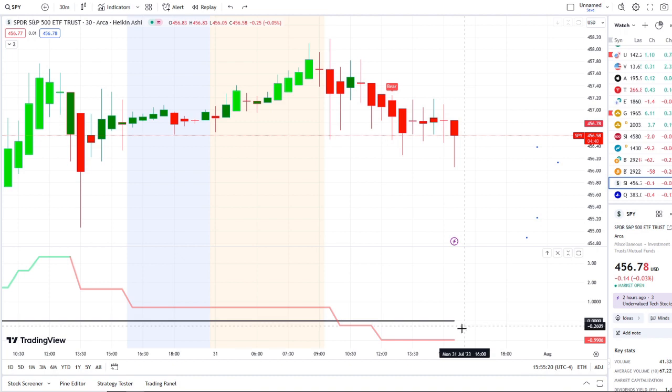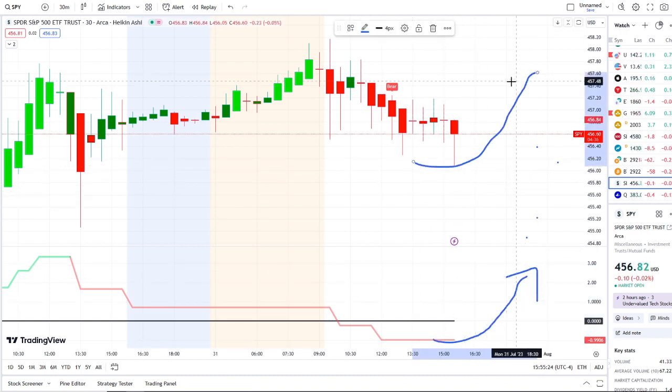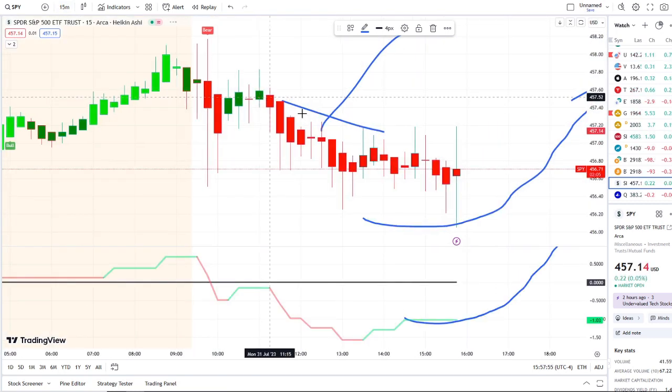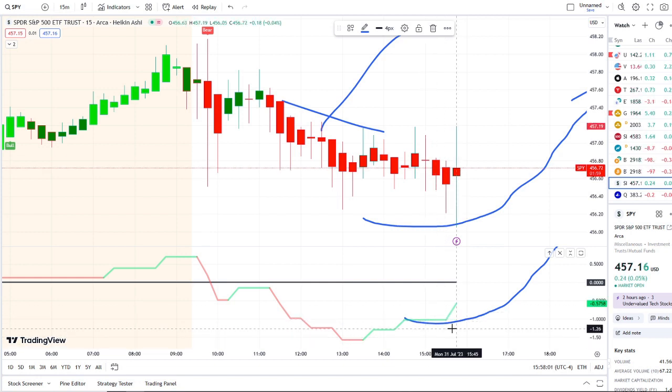To the upside, if these inflows can pick back up on the 30-minute, start reflecting that strength into these charts, cancel out this bear indicator, break back above that 457 type range. It's getting pretty close there where it rejected multiple times. Get a bull indicator in the process and also reflect that strength in the 15-minute, trying to get these inflows as you see it switch back from green to red, right? As you saw it, it was pointing downwards. If you want to rewind, you can to go back and see that.